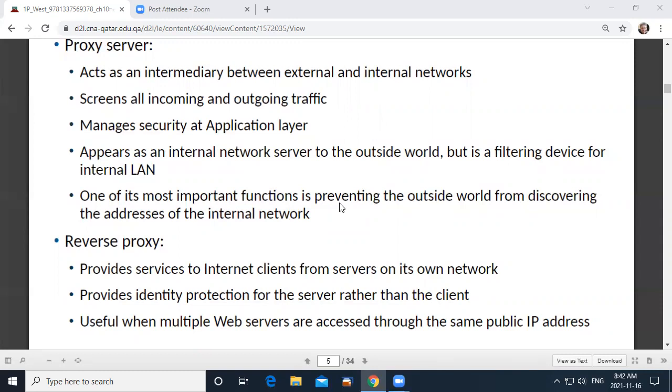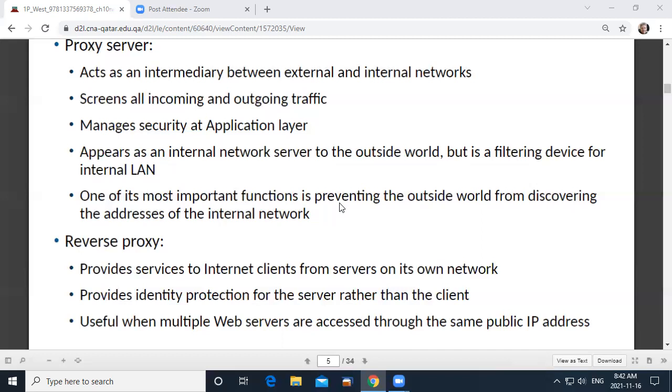And so the proxy server has a lot of benefits, and security is one of the benefits. Another benefit that it has is that you can use a proxy server to sort of get around ISP firewalls, etc. So you can use a proxy server here in Qatar to sort of get around some of the issues that might happen with Rito trying to sort of filter your work. So there's that, but it also provides that security to you, because the proxy server is going to probably filter the traffic, and it won't allow outside devices to know. They won't be able to see the IP addresses of the computers inside your network. They'll only be able to see the IP address of the proxy server.